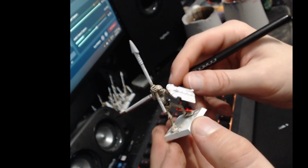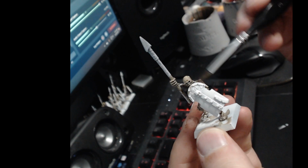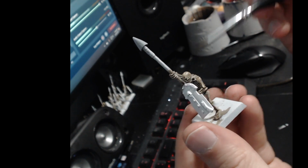Perfect. Brush that up to get his head, forehead cleaned up. Let's get that cleaned up a little bit too. Let's just feather that around a little bit to mop up some of the pooled bits. See if I can clean up his head a tiny bit. There we go. That'll do some good work. Perfect.